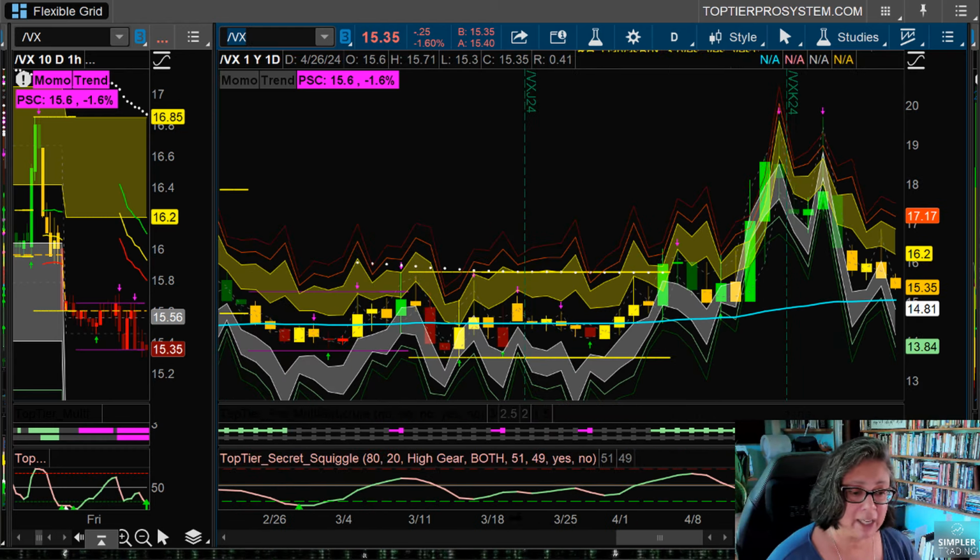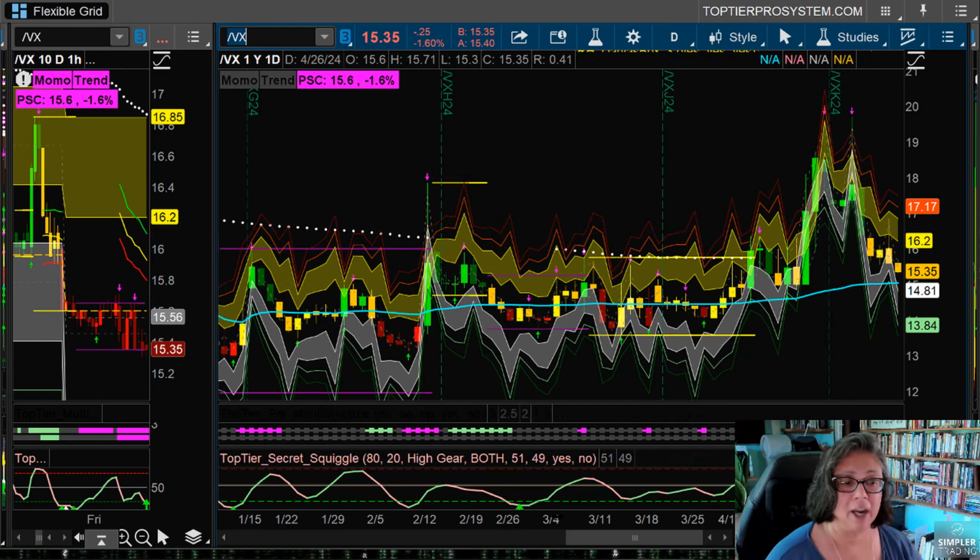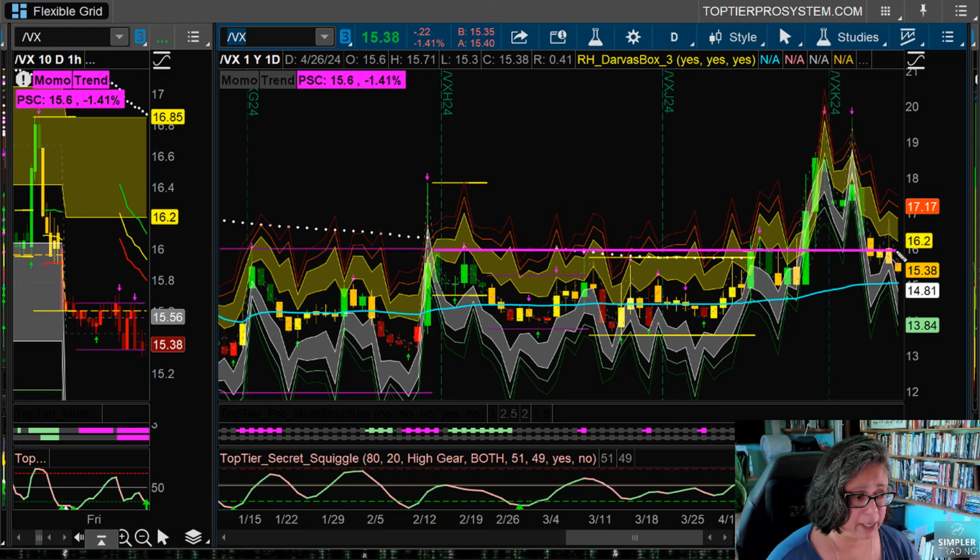So shining a light on the VIX means we've got to take a look at what that comfort zone has been on the VIX. So I'm going to draw a line here on this chart at the upper end of the range. And the upper end of the range has largely been around 16. There's a Darvas level showing that to you there, and just below 16. So this area right here, that we started to break above in April, this is when the price action gets much, much more difficult, more violent chop.